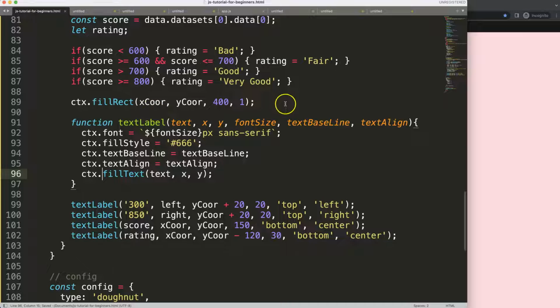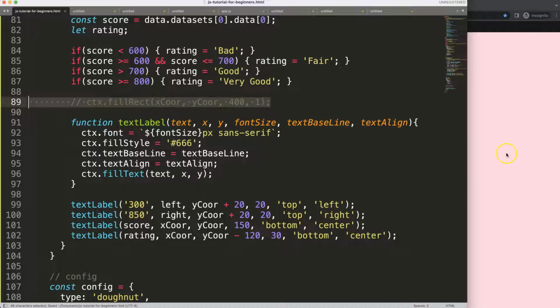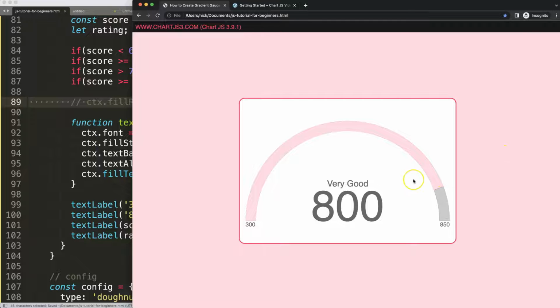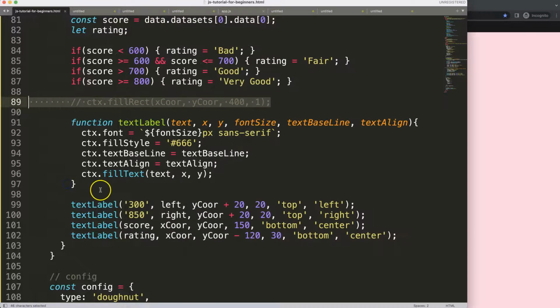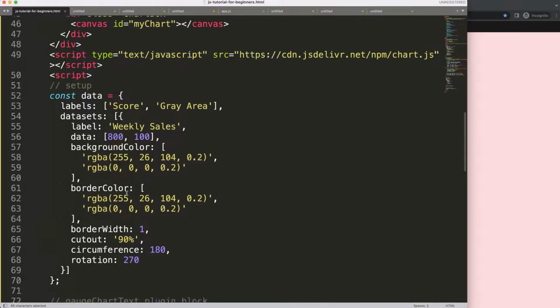It's easy to follow. This here, that was the straight line here. We don't need this anymore. Save, refresh. So now we have this. Now we do the background color. The background color was a real tricky one for me. I couldn't get certain values, but I'm going to show you the basics of it.